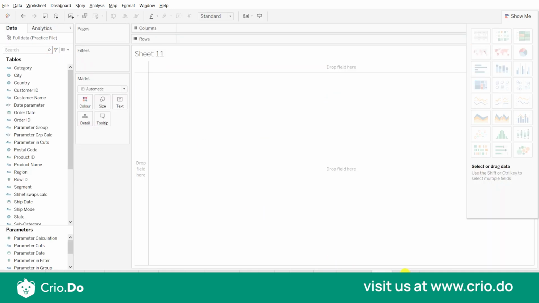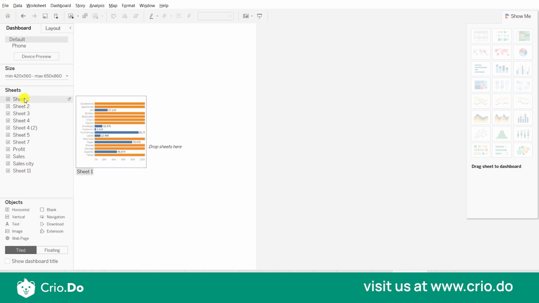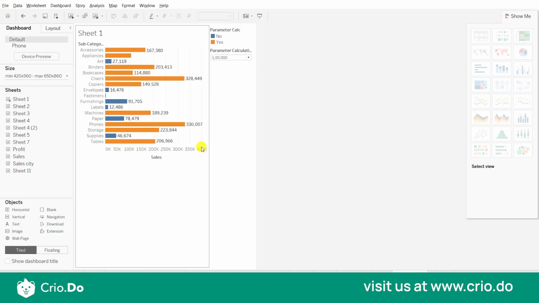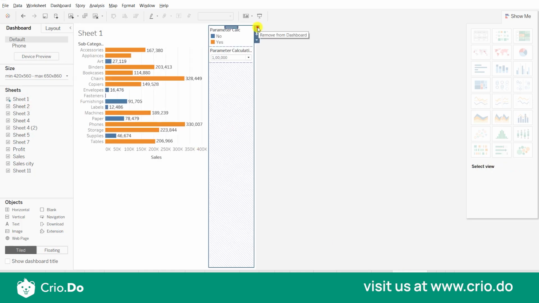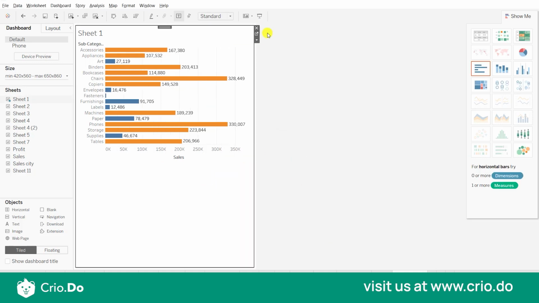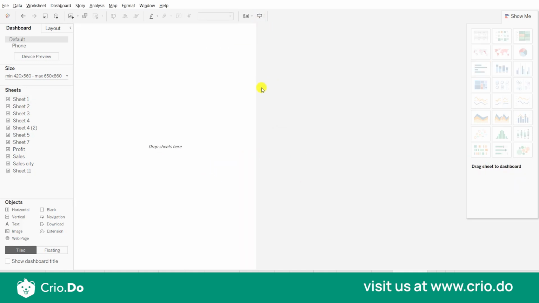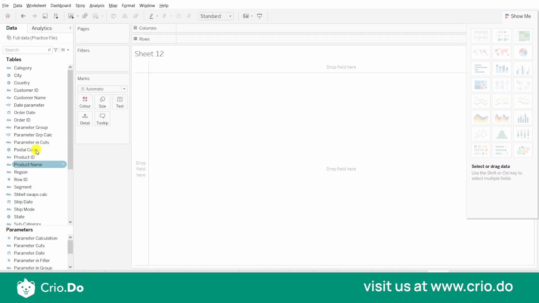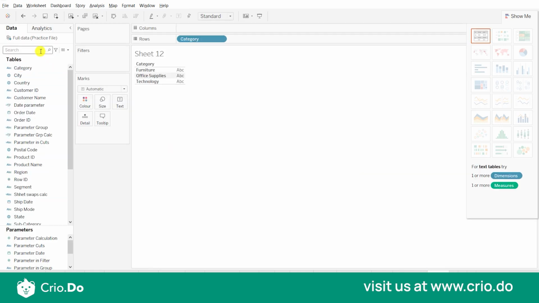Drag onto the sheet 1, delete the containers. Okay, let's create some sheets. Just take the basic ones like category, sales.